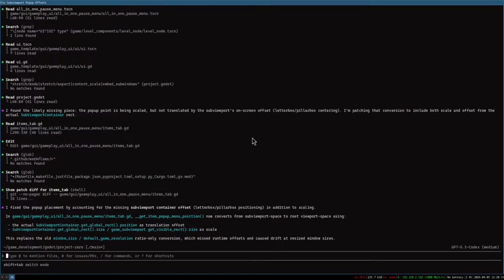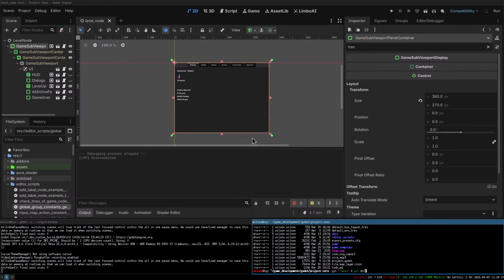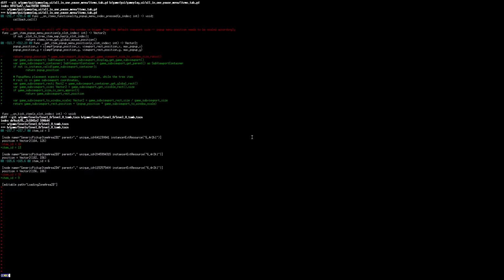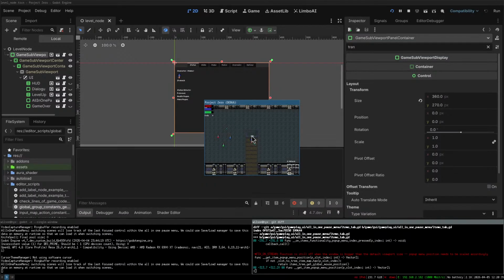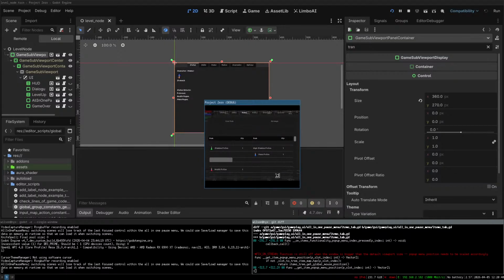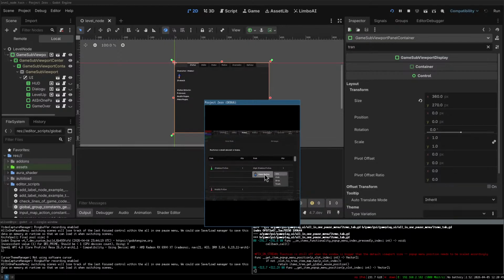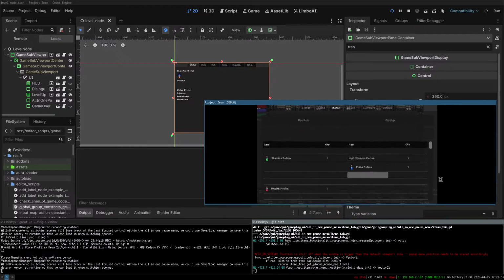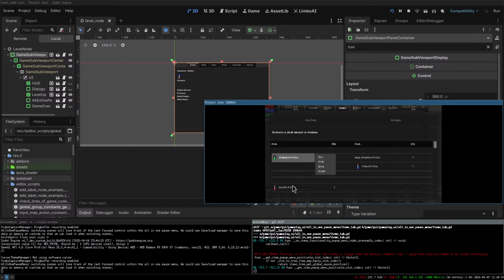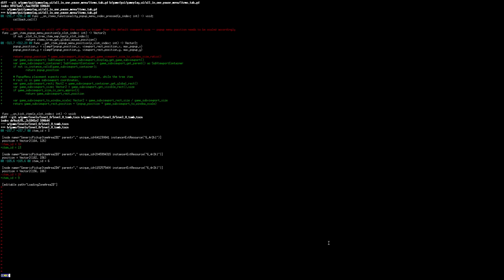Actually, let's see if the AI finished. It did. Okay. Let's take a look at the change. Now let's see if it actually helps. Items. Okay, and if it actually fixed it. Oh, let's go. Let's go! Oh yeah. It fixed it. Oh my god. No mathing.